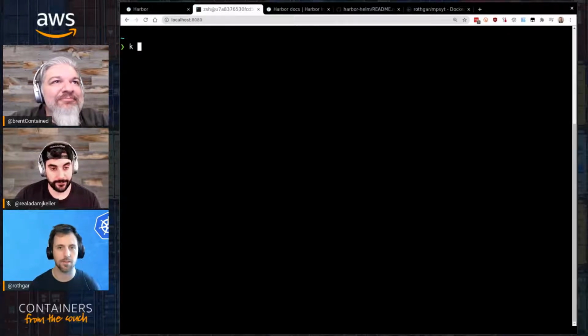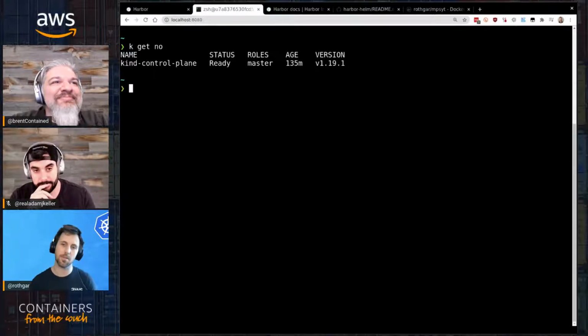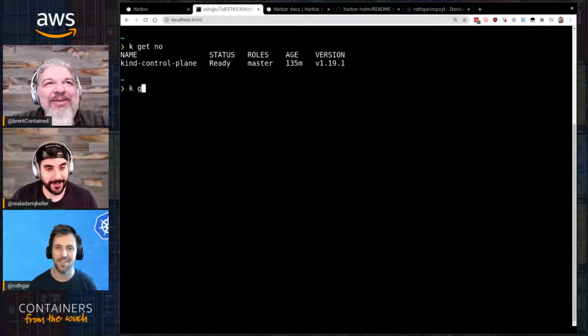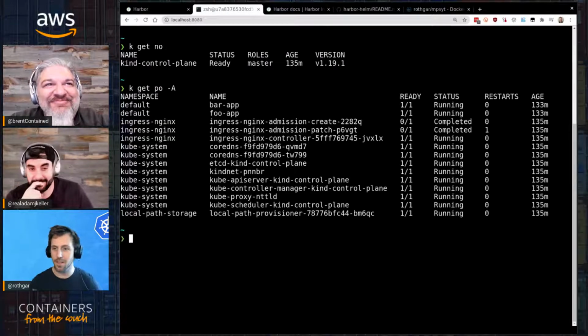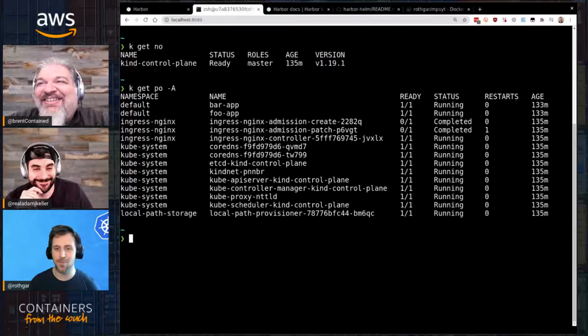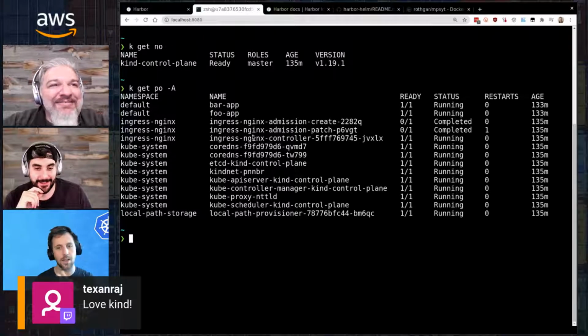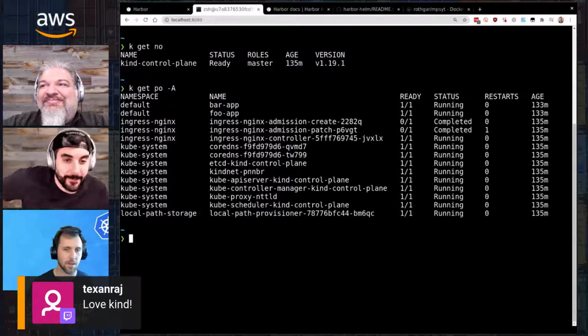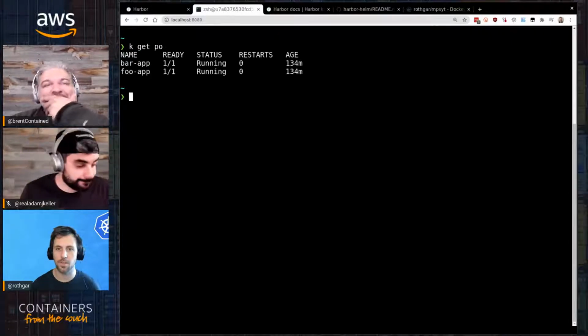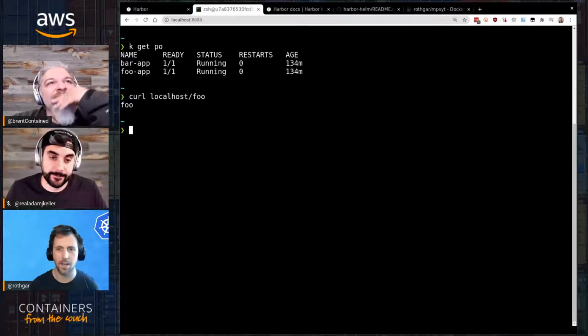So if I run k, which is my alias for kubectl, get nodes, I can see that, oh no, did I make the wrong? What happened? I may have to tear this down because I think I lost my. Wait a minute. Are you on the right machine? I hope so. Well, I still have ingress running. Okay, what's happened? I had another worker node. I don't know what happened. We'll see if this goes well. But to the point earlier, I definitely had some ingress problems. So there's two pieces. One, for me, running in kind, I had to do some special things for exposing ingress. If I get pods, do I still have them running? Yeah, so I can curl. Okay, so my ingress is still running, just to make sure.